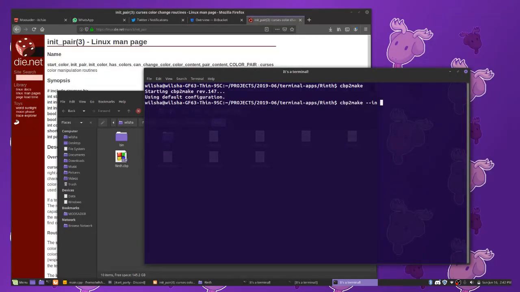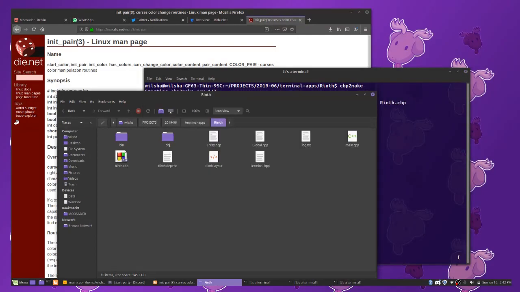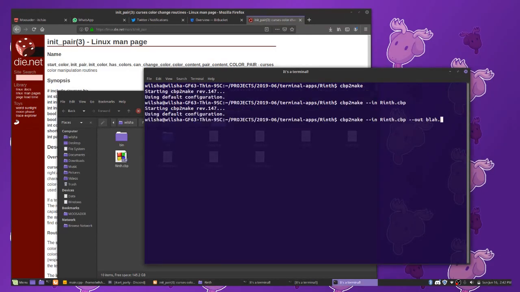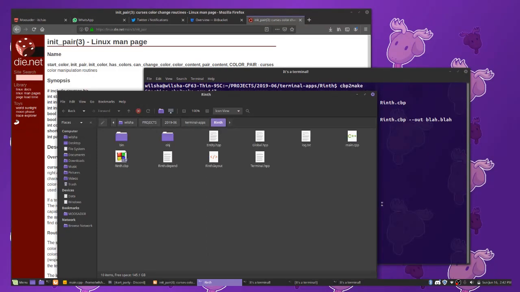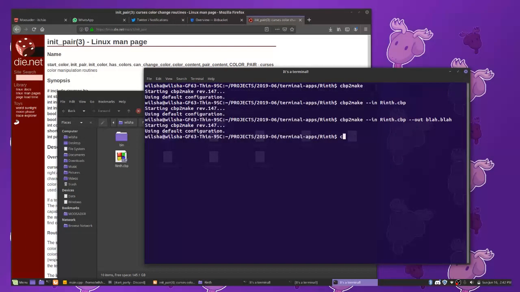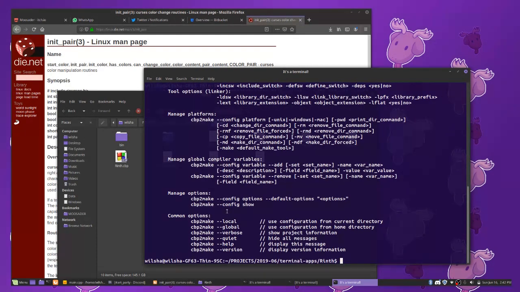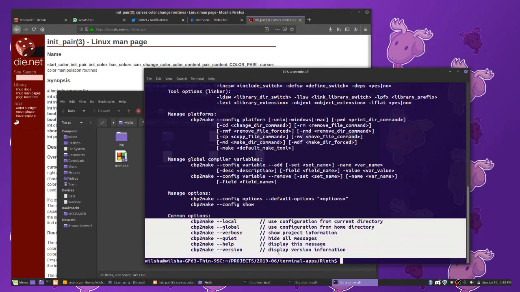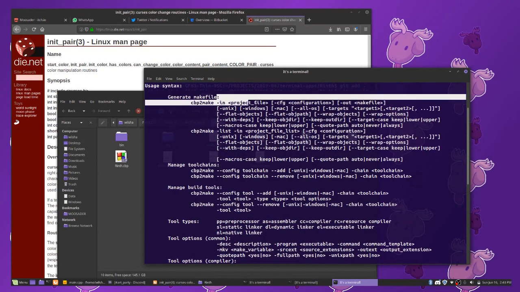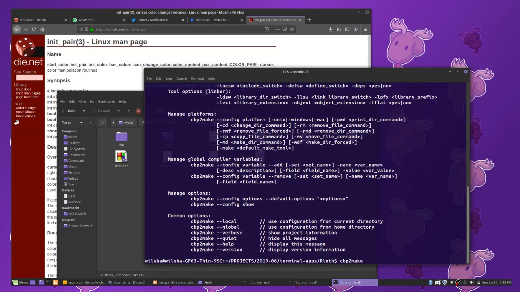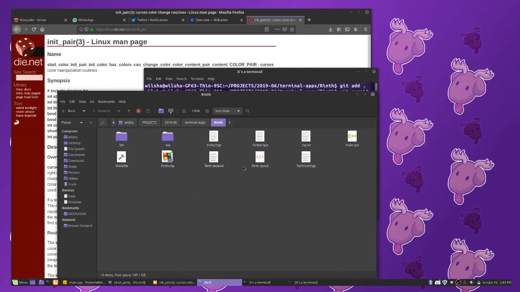I don't know. Make my project into a makefile. See, it's not doing it. Honestly, I don't know why not. Oh well. I get it to work eventually. There we go, we got a makefile now.